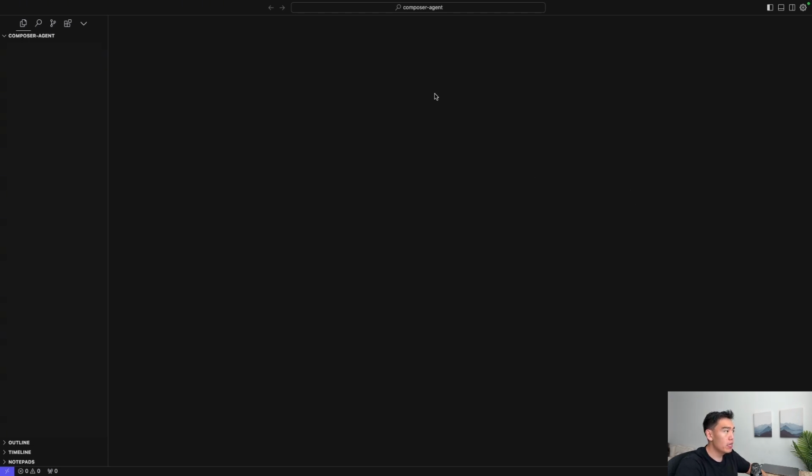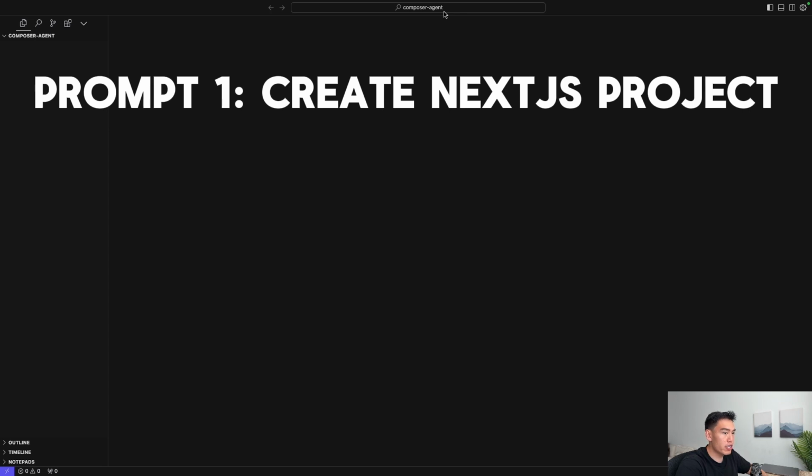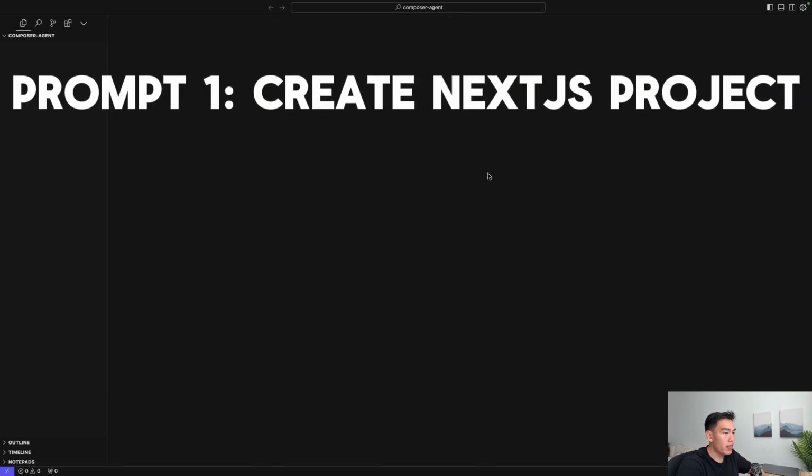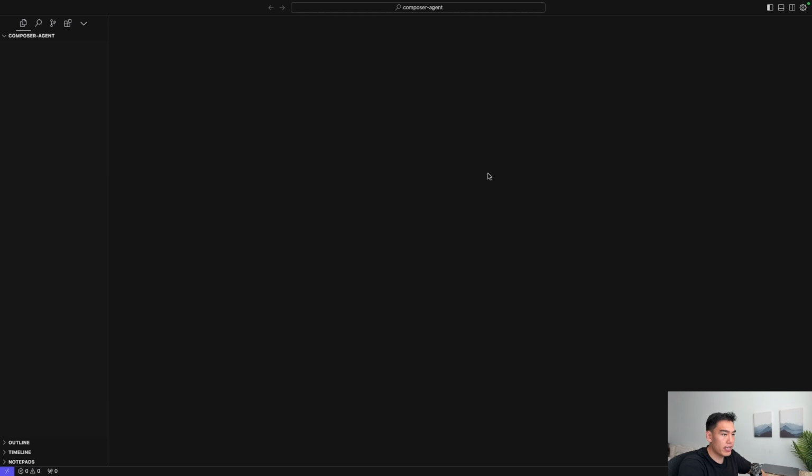Now that we have the latest version of Cursor installed, let's go ahead and test this new Composer agent in real time. So I've opened up a blank project here in Cursor. I just called it Composer Agent. And then from here, let's just test out some simple prompts to turn this into a Next.js project completely using the agent. So to do this, let's go ahead and click Command I to open up the Composer. And what we'll want to do is just select agent here rather than the normal Composer, so that the agent can now use tools and even run commands in our terminal. And an important thing to note here is to make sure that you're inside this Composer window and not chat, just so that you're able to use this new agent feature.